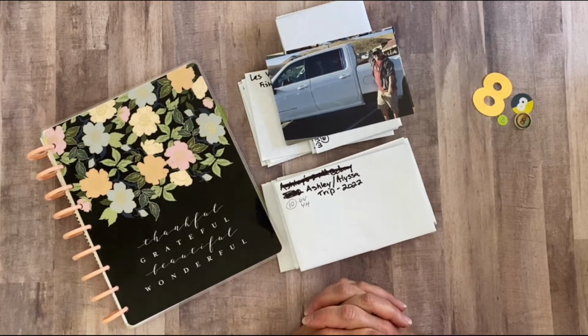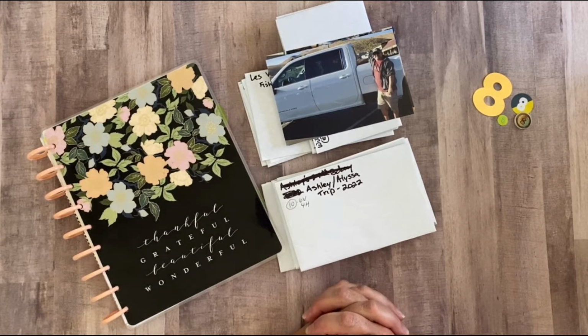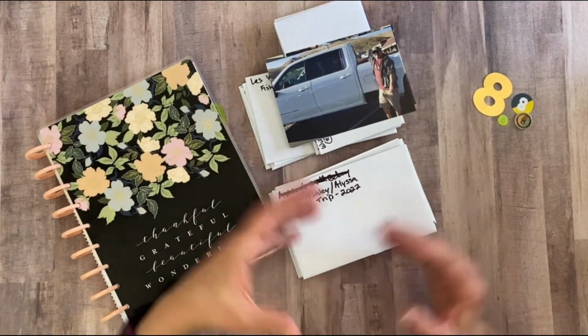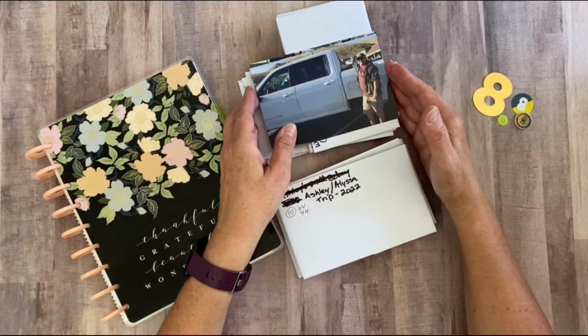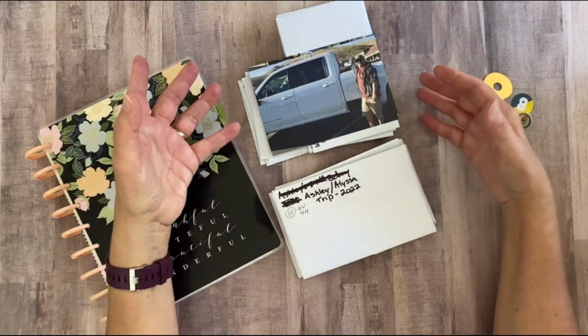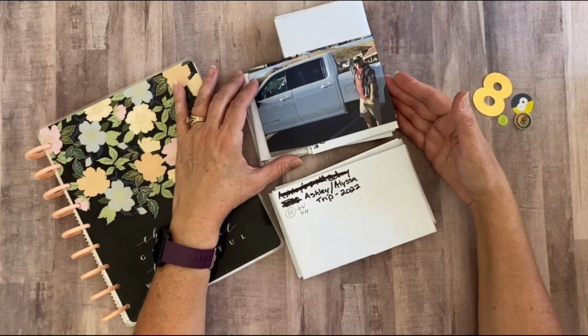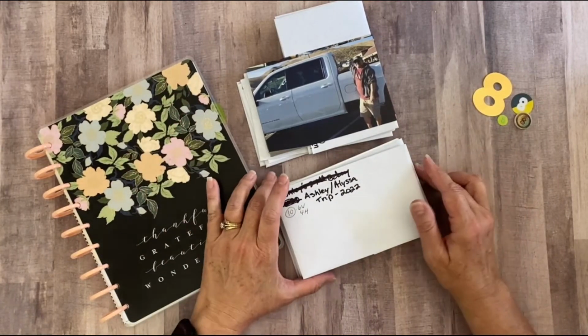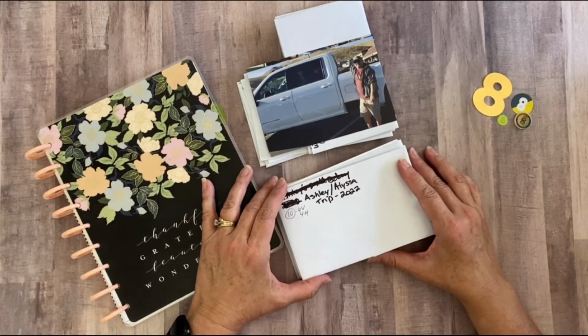So if you have any ideas, let me know how you print your photos. I know some people mentioned that they print a whole year at once and then they work on that album, or they print a whole event and then they work on that album. Other people print every couple months. They send some to the printer, and then a lot of people print at home. And that's just something I'm not really equipped to do right now.